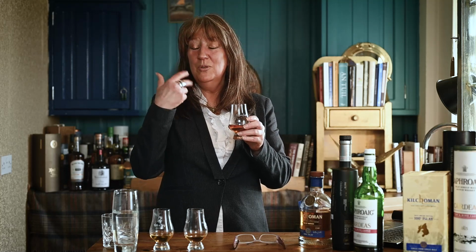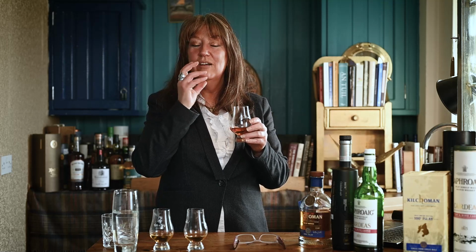Right, we'll get a wee mouthful or a big mouthful. Oh, and the other thing is, when you put it into your mouth, you can roll it around your mouth as though you're doing mouthwash, but don't be so vigorous. You know, be like Richard Patterson. If you know Richard Patterson, he was the master blender and ambassador for Jura and Dalmore. And Richard is ridiculous. You can watch him on YouTube. He's called The Nose. So he puts it in and he goes like this, it's just ridiculous. You don't need to be like that, okay? But swirl it around your mouth a wee bit so that you're coating your gums and your tongue and everything, so that you're getting a feel for the mouthfeel of it, and also to try and get more flavour notes out of it.